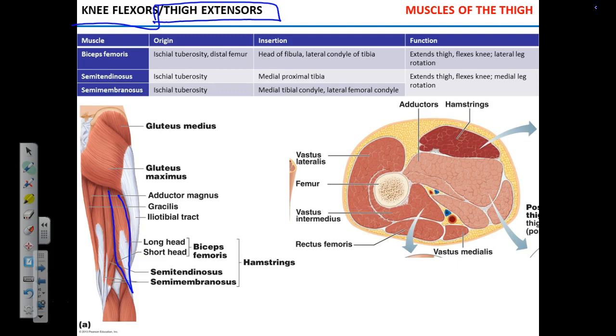Now, how do you know on the model that the muscle is lateral? How do you know that it's outside? Pinky toe, yes. Does that make sense? It looks pretty symmetrical, but if you look, here's the pinky, so this side is lateral. You can also make another association. The iliotibial tract is on the lateral aspect of the leg.